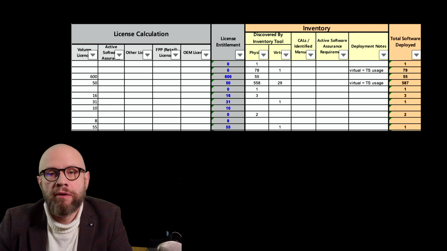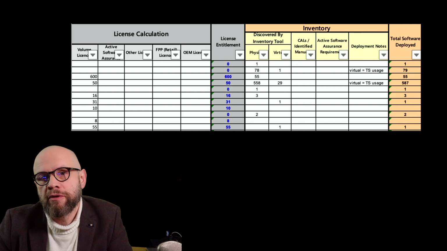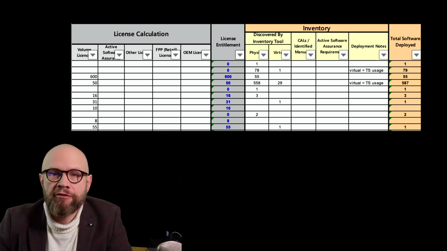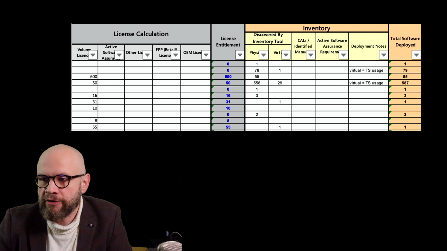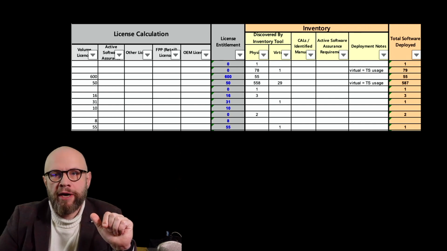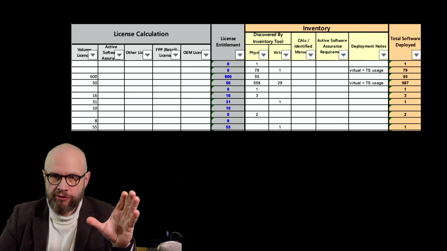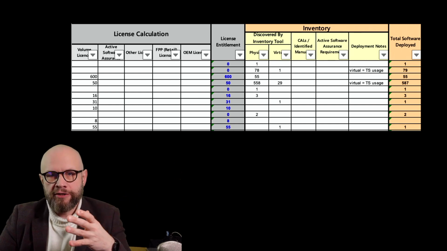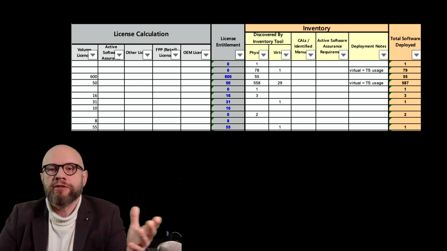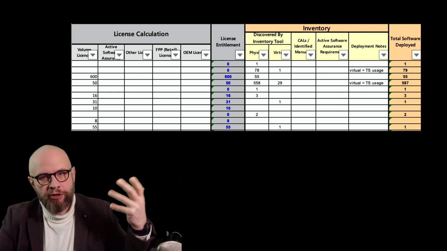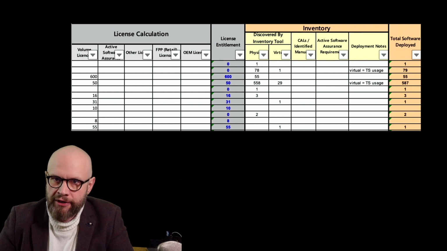Still, as a professional here, I'm not seeing enough columns. I want, for instance, to understand if my license entitlement is something I can use. Yes, I have it. May I use it? In certain circumstances, you may have licenses which are unusable. If you're familiar with Microsoft Platform Commitment, if you're committed to license every desktop or every user with a platform license, then whichever licenses you have for your users or bought previously are not applicable in the current context.